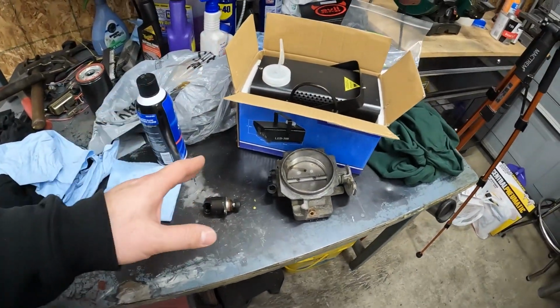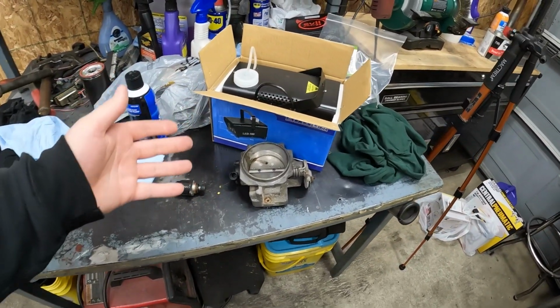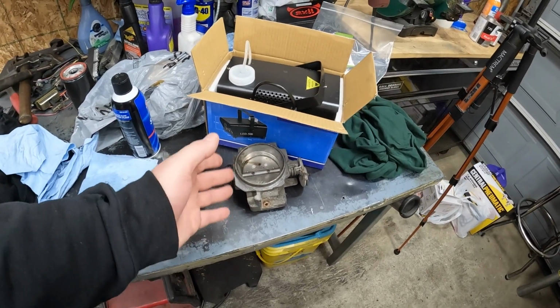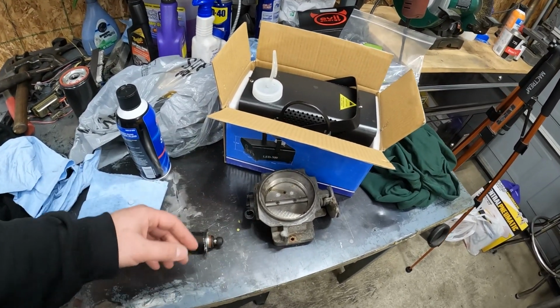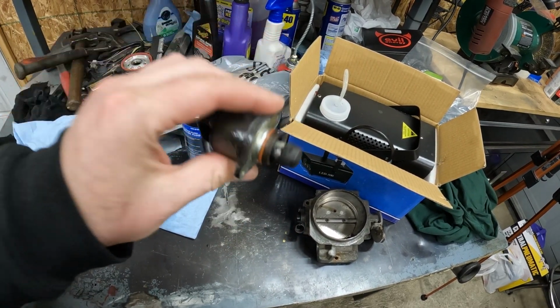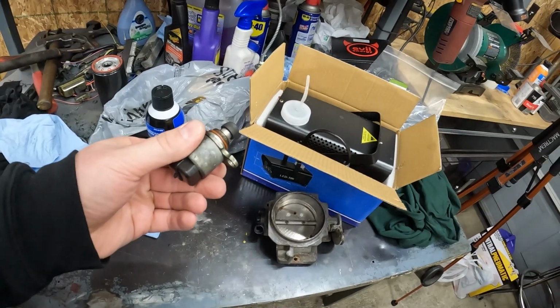But the idle is what I went after first, and that ended up being something that was kind of stupid, actually. After going through a whole bunch of trouble, including using a fog machine and fogging the intake trying to check for vacuum leaks, I took a shot in the dark and took the idle control valve out of the kind of crusty V8 original throttle body, because I had the V6 one on there now, and I knew this one did work. But apparently it got a little bit of parts cleaner juice inside of it and decided that it didn't want to go below 1500 RPMs anymore. It would go higher, but not lower.